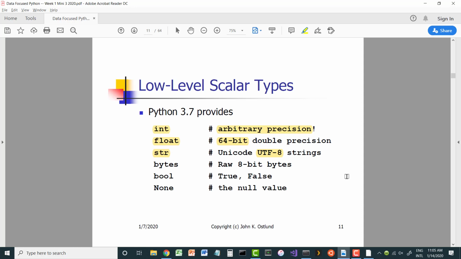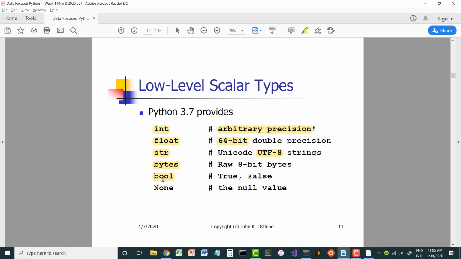So all of the characters on a standard American English language keyboard can be put into a str. Bytes, I'm just going to tell you that bytes exist. We're not really going to use them. But this is a data type that allows you to keep track of binary data.